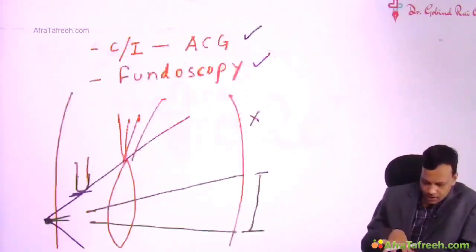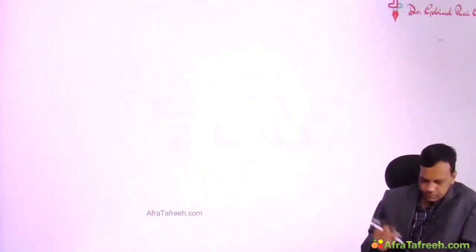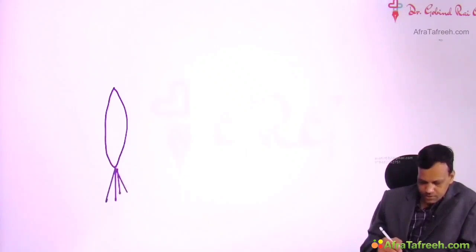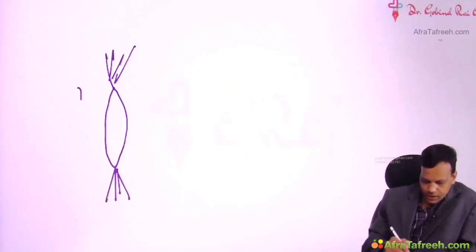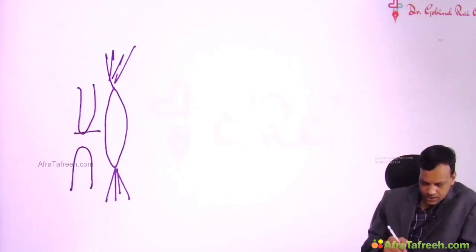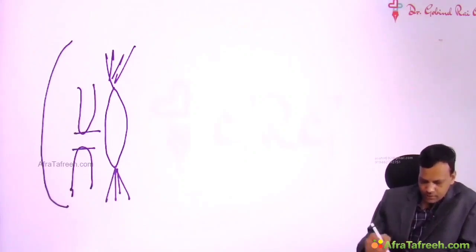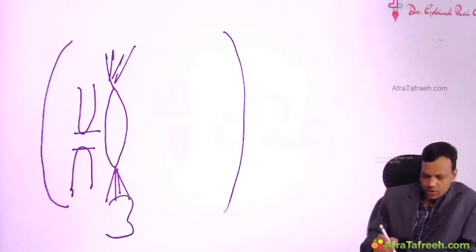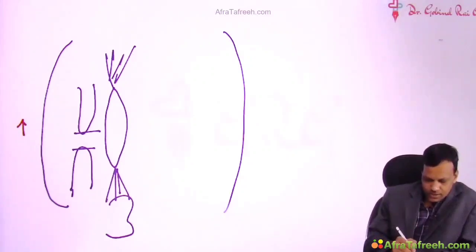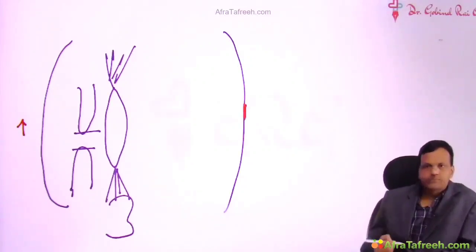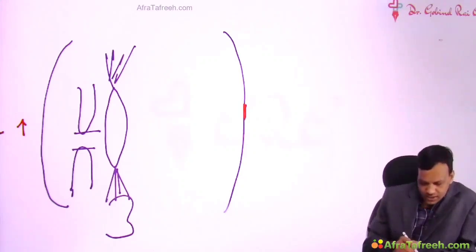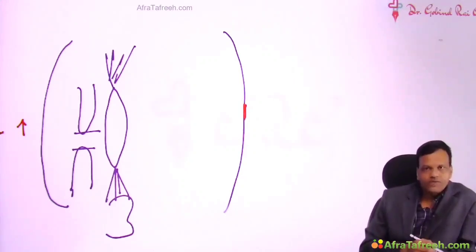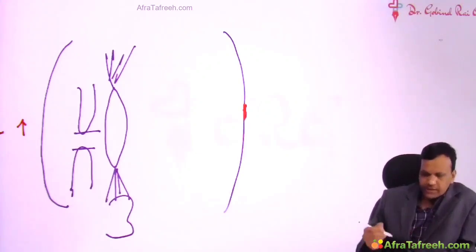Now there is another important thing. Again, this is lens, suspensory ligament, iris, space between the iris is pupil, this is cornea, conjunctiva, this is retina. Now suppose we want to see an object which is near the eye. Suppose object is at this place. So normally the image forms on retina. Now if we see an object which is at greater distance or even more distance, now where the image will form? Image still forms on retina.